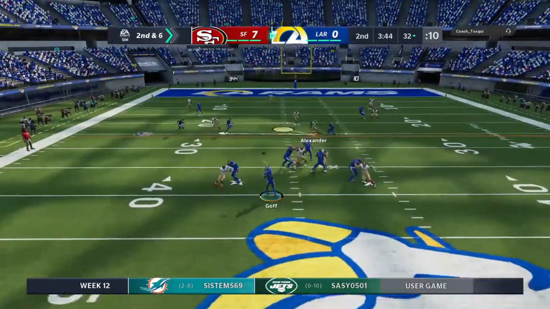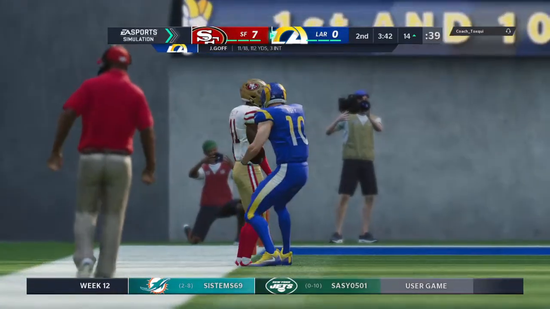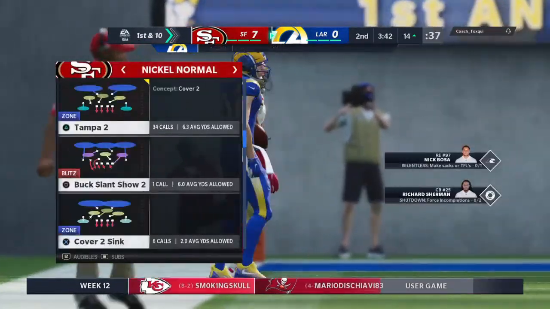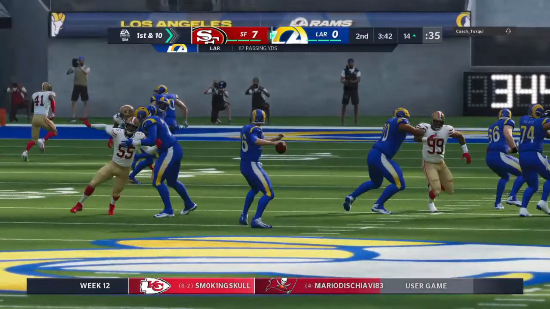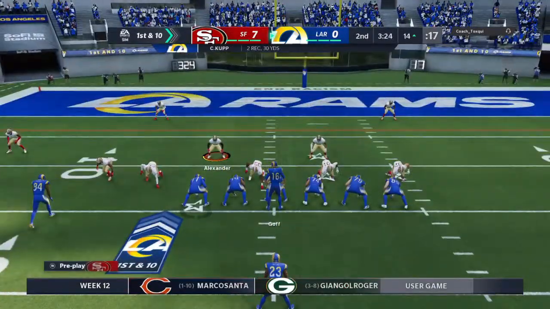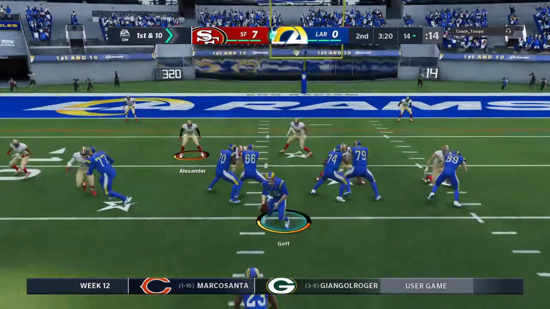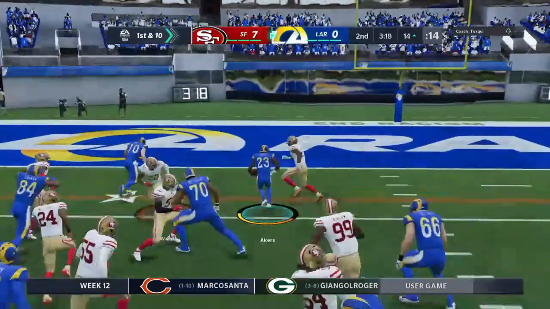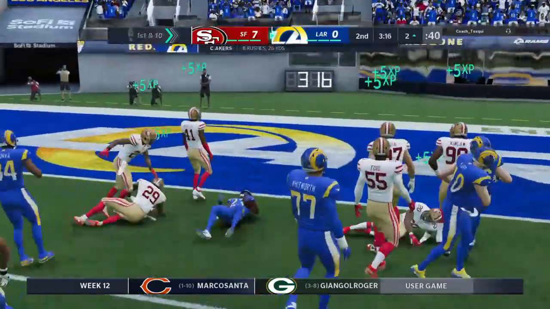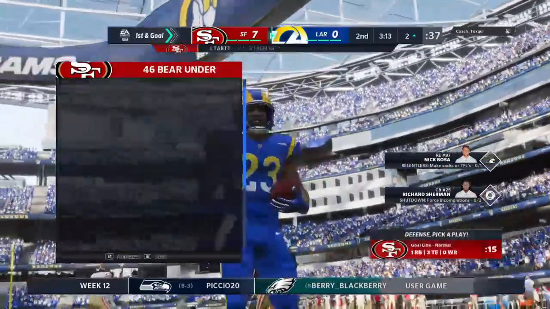Goff throwing again. That'll be caught by Cup. And he'll go out of bounds inside the 15-yard line. That one good for a first down pickup of 18 yards. Here's a 1st and 10 at the 14-yard line. On the handoff, it's Akers. And he'll be taken down at the 2-yard line. 11 more on that one and another first down.